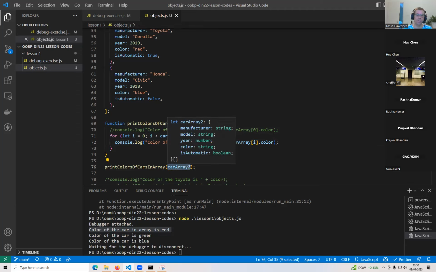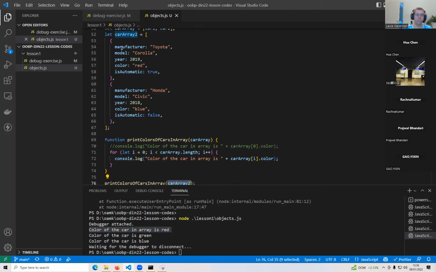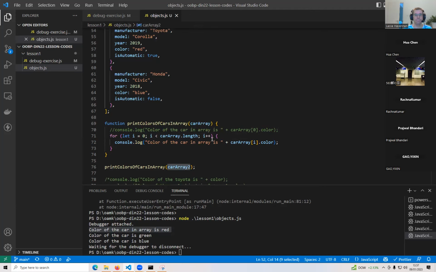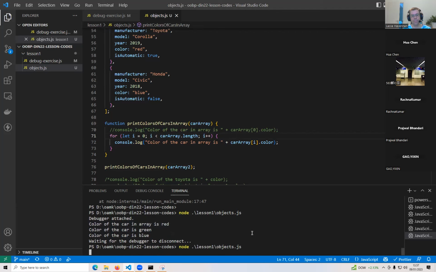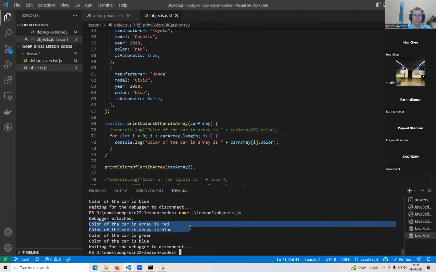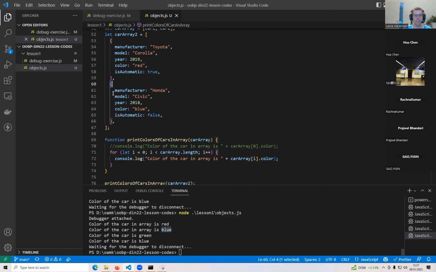And the array we are using is this car array 2 here. As you can see, color of the car in array is first red, this is the first element, and blue for the second element. This is the second element.